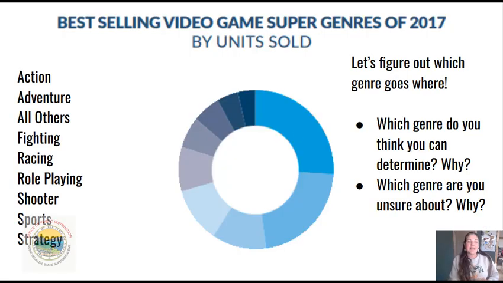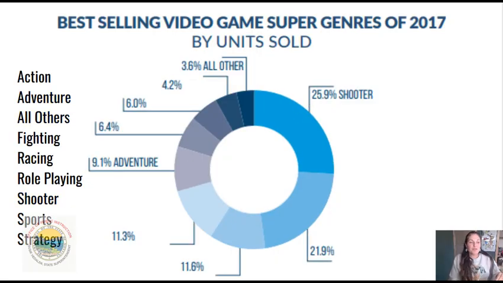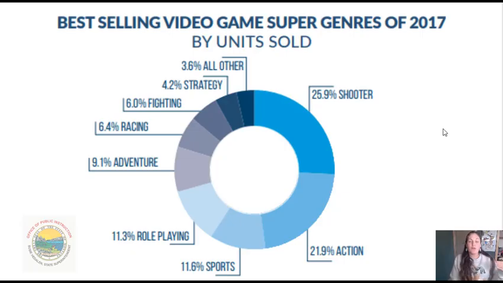Once they've answered this again, you're going to give them even more context. So this time we've given them all of the categories, the genres of these video games, and now we're asking them to do something with that. And you just kind of continue this process of giving them a little bit more data, a little bit more information at a time. There's that slow reveal concept, right? And I really want to go back to this one for a minute. I love that they blocked out the percentages to get kids to kind of think about what percent this might be. And then moving on, they finally get to the full graph, and then you can have some more conversations about that from there.